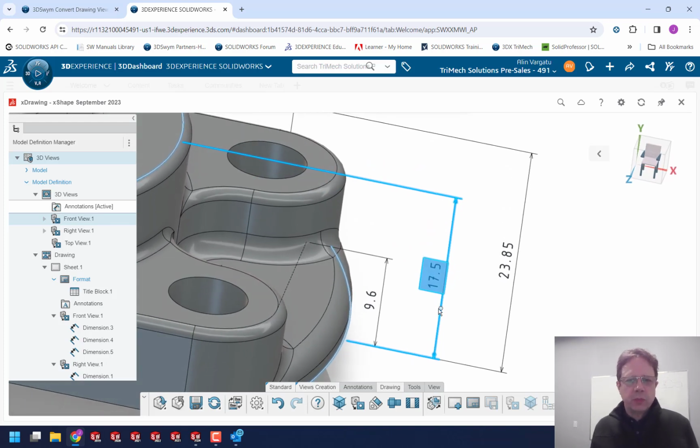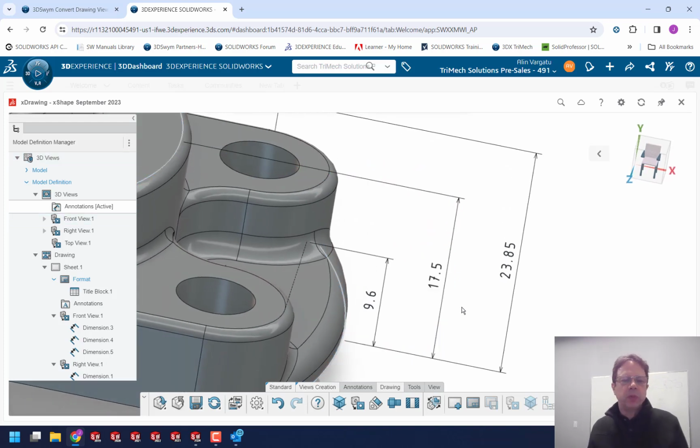So the idea that we submitted was related to repurposing the work that was done in the 2D drawing. Maybe not pushing everything back to the model, but allowing the user to select a number of drawing views, press a button, and turn them into either annotation views or 3D views inside the model. Let me know if you have more questions about this functionality. I believe if we have this in the native SolidWorks desktop version, everybody would benefit tremendously.